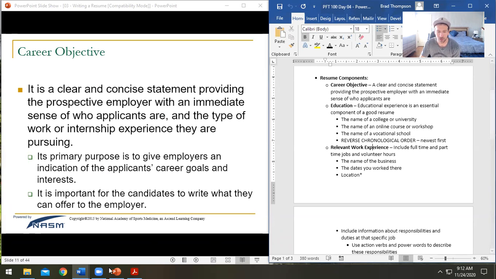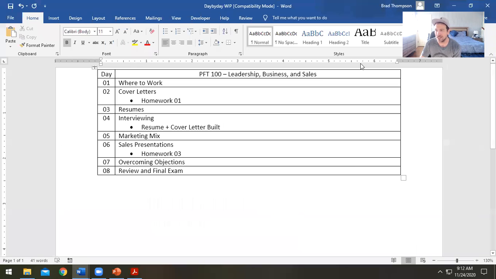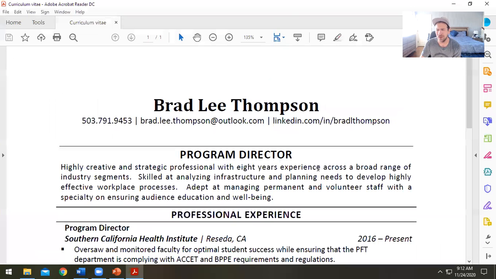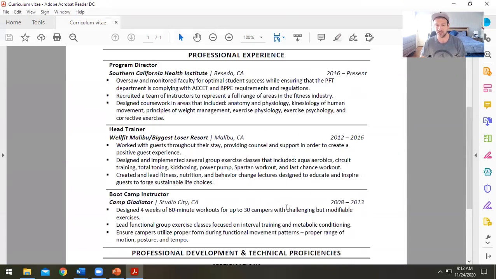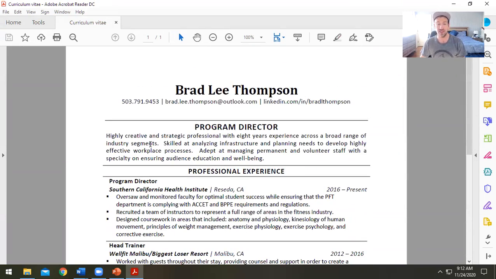The career objective part is just where you write some BS at the top, like your objective is to get a job and pay your bills and work in the industry you want to work in. And he's like, yeah, but that's not really what a career objective is. This is a chance for you to get a little bit of your voice on your resume because your resume is very sterile. It's just a lot of data. This is where you can give them a little bit of your personality. And so he won me over with that, and I've kept it on here for years.